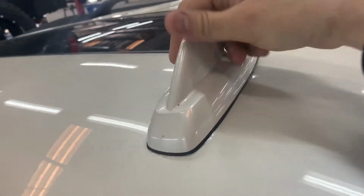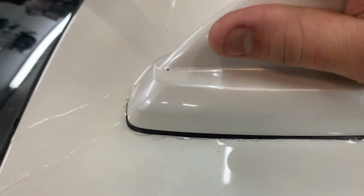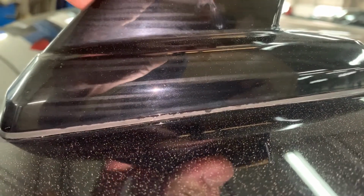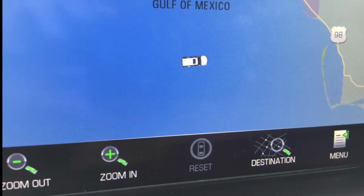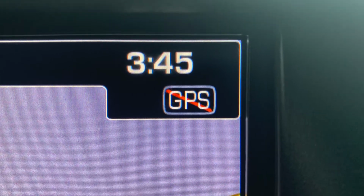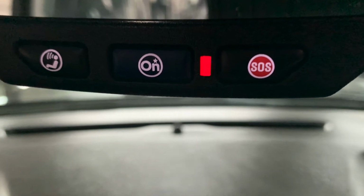A common problem for these trucks is this antenna, and it catches water underneath it, and eventually it will run inside above the driver's head there. It can make a mess, but more importantly, the water gets inside the antenna and it causes problems there. The antenna stops working. So if your GPS is not working on your radio, or if your XM radio is not working, or your OnStar has a red light, the first thing I would suspect would be this antenna.